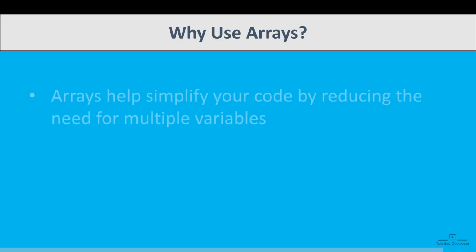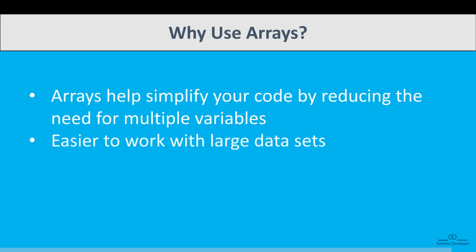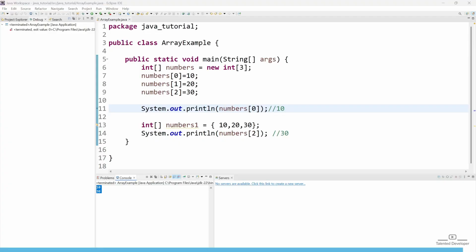So why use an array? Arrays help simplify your code by reducing the need for multiple variables. They also make it easier to work with large data sets. For instance, arrays are perfect for storing the marks of a student, temperatures of cities, etc. In the next video, we are going to learn about one-dimensional arrays, how to manipulate the data, and try to print all the data using a for loop.